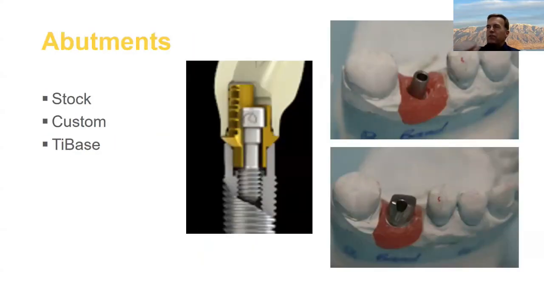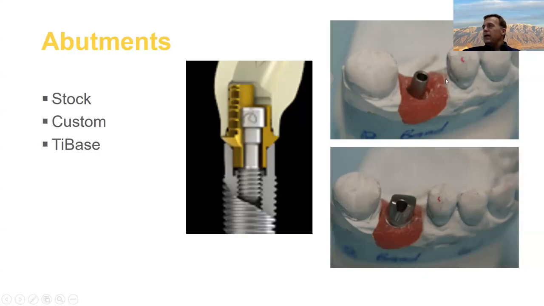Three kinds of abutments: stock abutments, custom abutments, and tie bases. Back in the day in laboratories, we used to see a lot more stock abutments, which you'd buy from the implant manufacturer. You pick the total height and the tissue height you wanted, and then make a cement-retained crown on it. A lot of times you'd have to prep it a little bit in the mouth. Like this, it's rarely optimal for the patient or for tissue. And in this case, with what we know about cement in the sulcus, you can see this is not going to be an awesome situation.